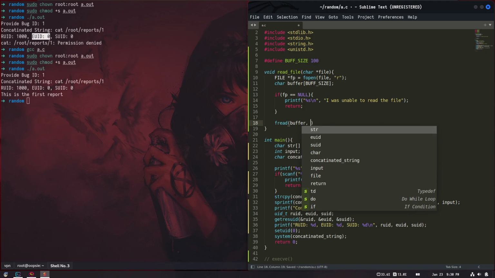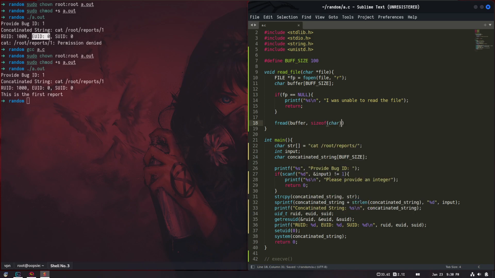Give it a buffer. The next thing we'll give it is the size of each block to read. So there isn't really any fancy way of doing this. I like to just do sizeof(char). And if you've interacted with C code, you know that the size of a character on a 64-bit machine is 1, right? And I think also on 32-bit machines, I don't think it changes. I think the int one changes. So I'll do that. In short, what this means is it's reading one character at a time, which is not bad. I mean, it's simple as long as it works, right? So the next thing I'll give it is how many bytes of data do you want to read? So I'll just say sizeof(buffer).